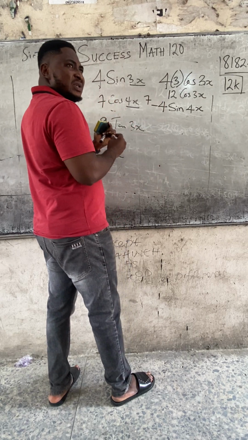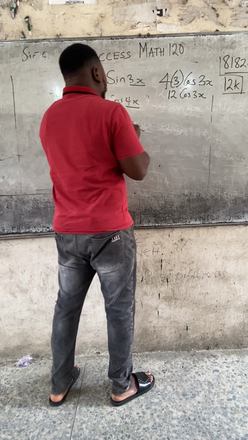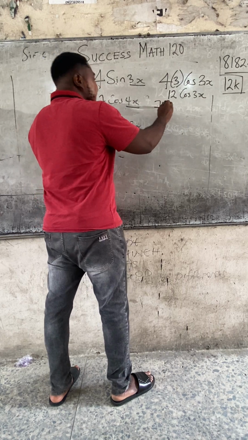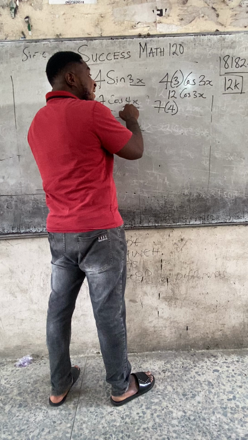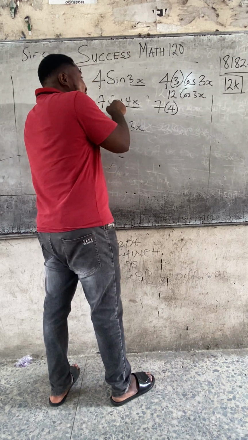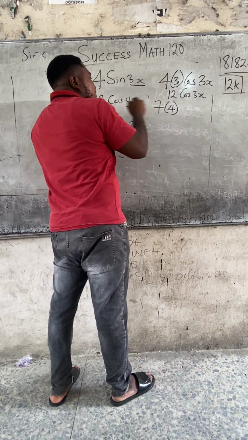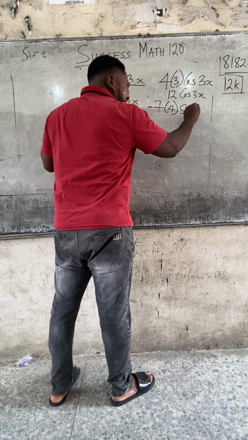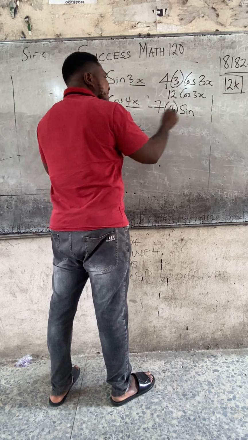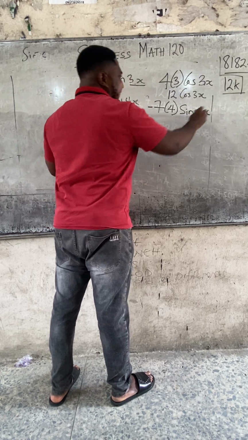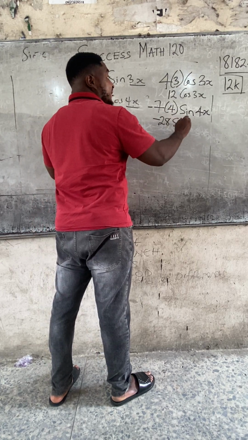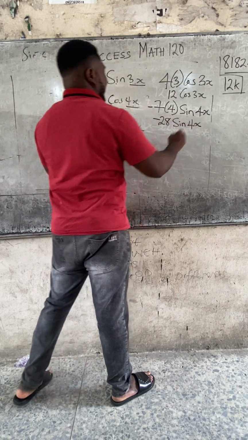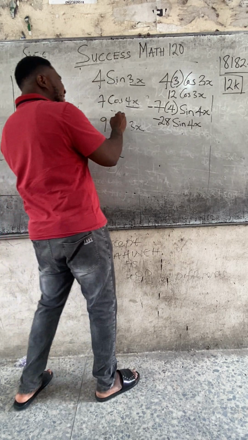You are done. So if I'm doing it with this 7 now, write down the 7. Now continue what you usually do. Differentiate 4x. What do you have? 4. Differentiate 4x is not minus 4, it's 4 now. Is this cos that will bring the minus? Cos will now bring minus sign, right? Cos will change to minus sine. Then repeat your 4x. Minus 7 times 4. Minus 28 sine.